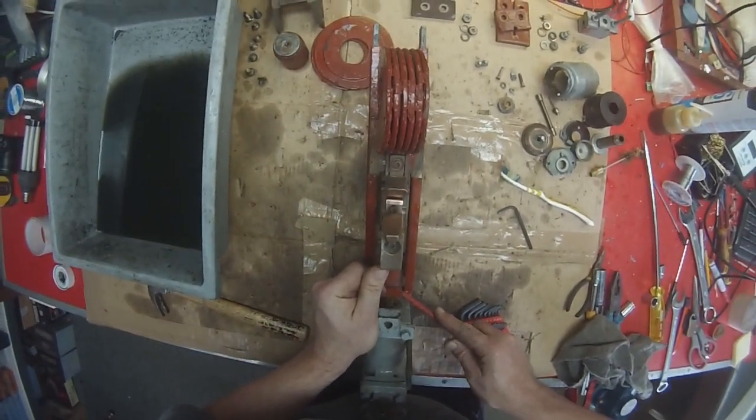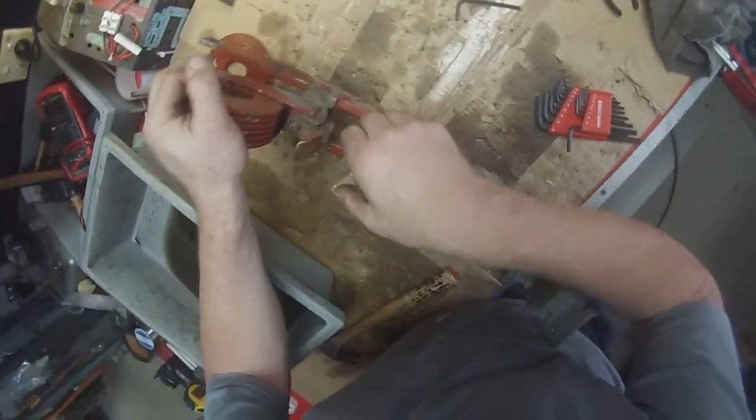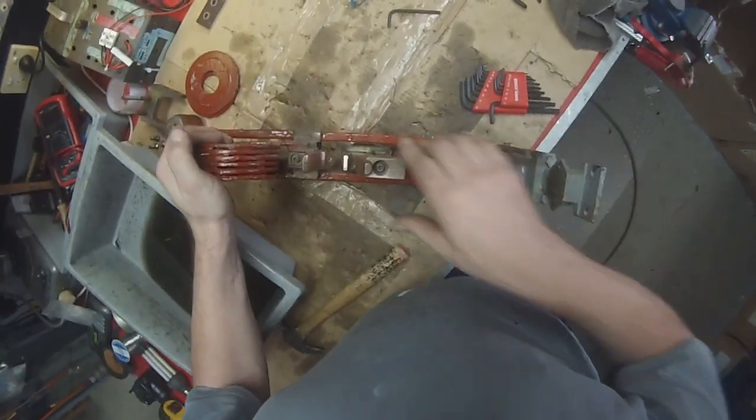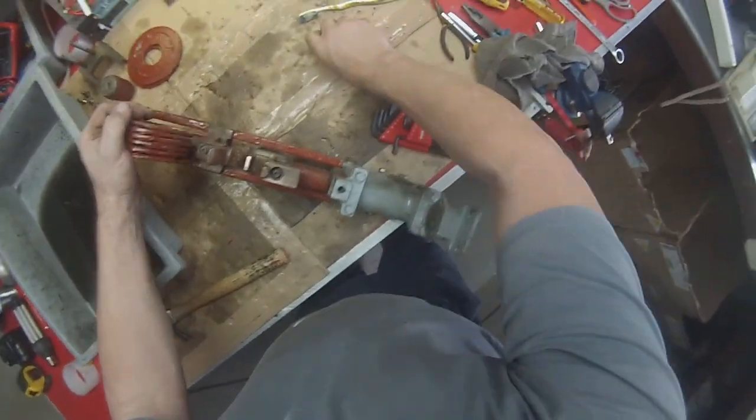Yep, I'm very happy with that. That's good. Okay, that's nice and flat. I don't think we're going to have any problem with that mech now.